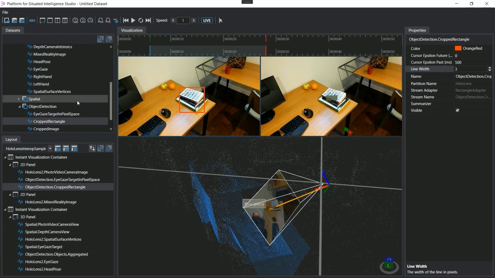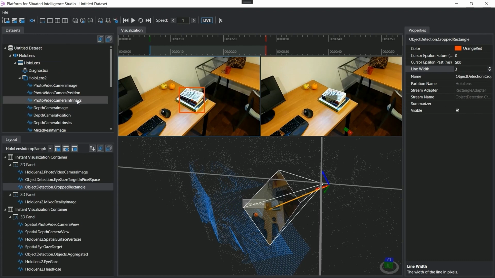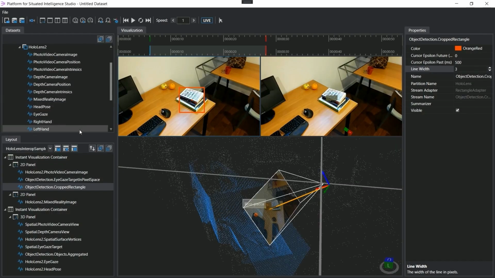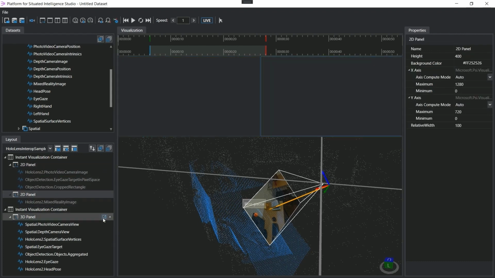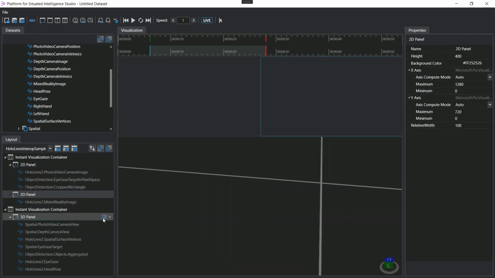But let's now look at the store we've collected. Remember, the HoloLens is streaming the data live to the PC, where we have a simple Psi app that logged this data to this store and is doing the processing. You can see here the list of raw streams coming out of the HoloLens source component. I've already created this layout that visualizes these streams, so let's look at them step by step. I'll start by hiding all these visualizers in the layout, and next I will bring them back in and discuss them one by one.